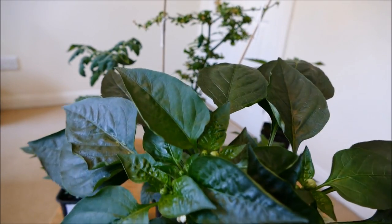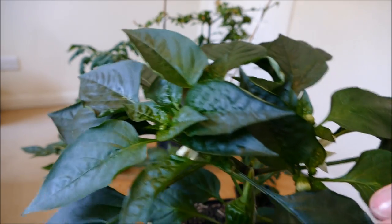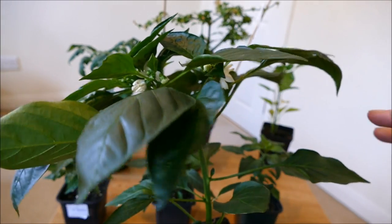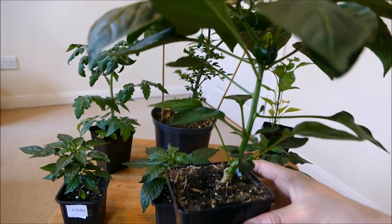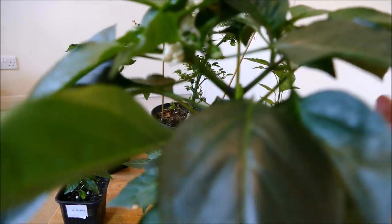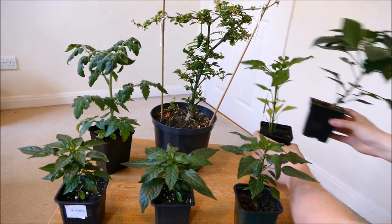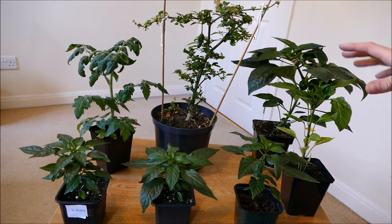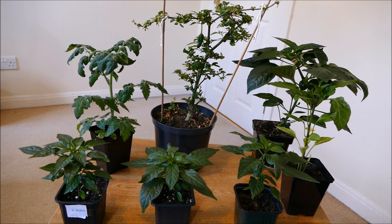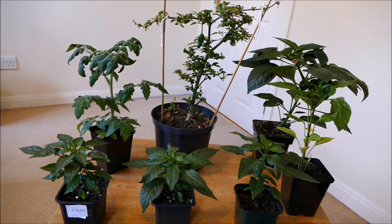I'm going to be really interested to see how well this does. As I say, it's the healthiest pepper plant I've ever had — really, really dark green leaves, especially after being on the grow lamps. It's already put on impressive growth despite having quite a small pot. I'm quite keen to give it the best chance it can have. I'm hoping to get plenty of peppers — I've already counted about 20 or 30 flower buds, so if all of them turn into peppers I'm going to have 20 or 30 peppers.